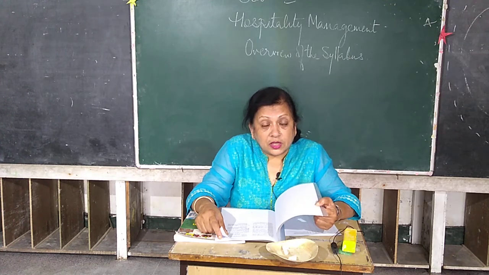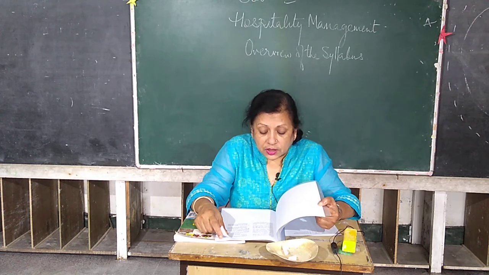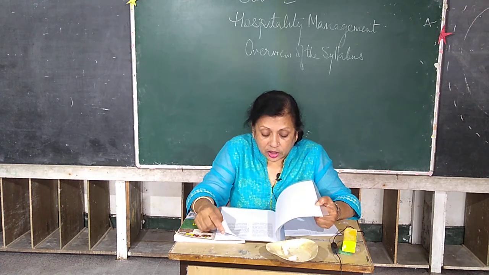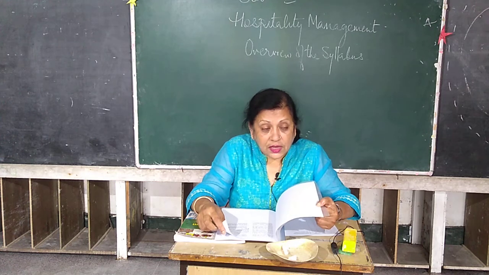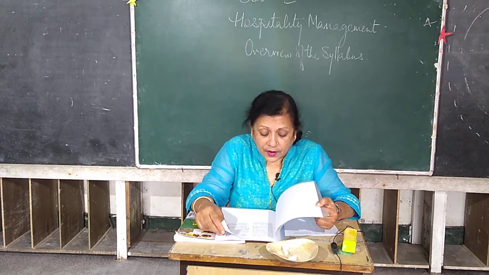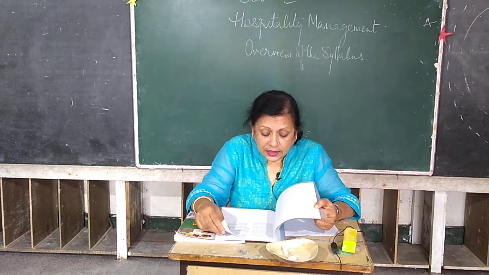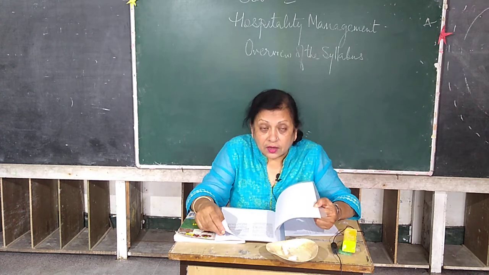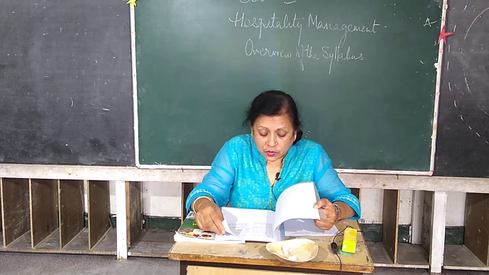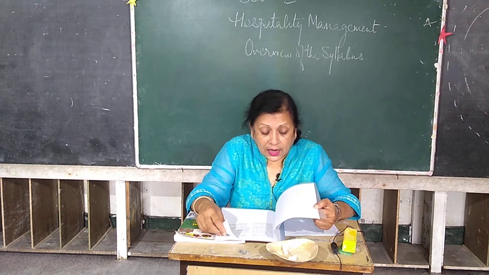Here we must know about the department hierarchy, that is, how from the top management we go down to the junior level management, and the duties and responsibilities of the front office staff in relation to the different departments in a hotel, the description, explanation, and how the use of property management systems can be done.